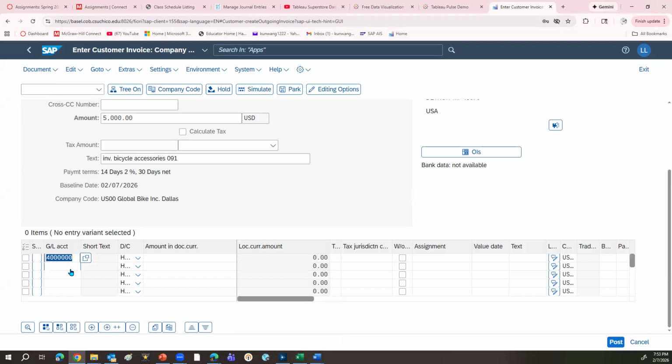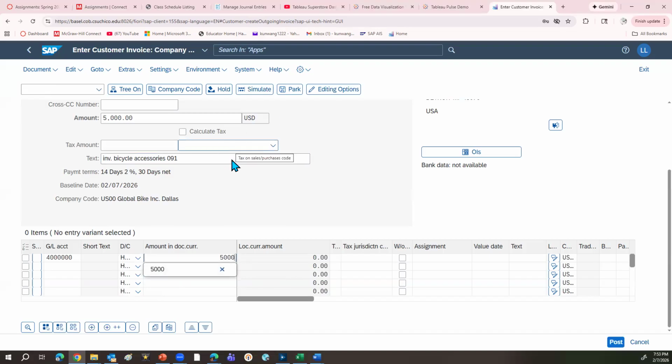So input the sales account, and this should already be credited because the system knows for an invoice the debit will be accounts receivable and the revenue will be credit. And then the amount should match the invoice.